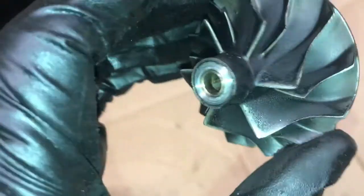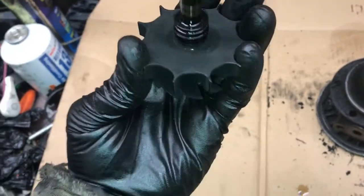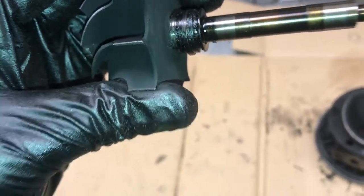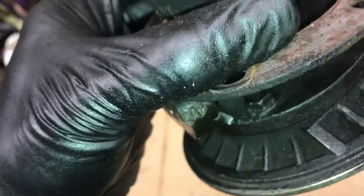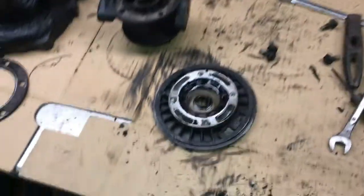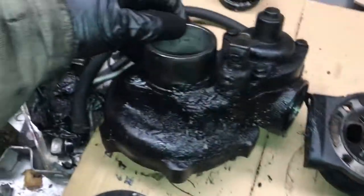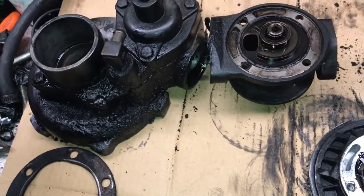The compressor wheel is in good shape. And the turbine's in good shape. So definitely a rebuildable turbo. Now we just need to dig further into it. Alright, I didn't show you all this, but here's the compressor wheel housing. Pretty oily. Probably been leaking a while.